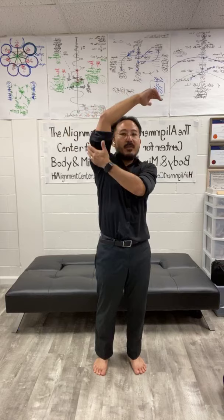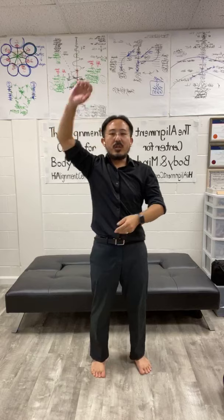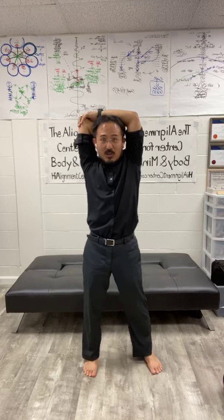So the first stretch for the shoulders is what I call the tricep shoulder stretch. Okay, so this stretches the tricep, stretches the rotator cuff part of the shoulder. It also goes down the side of the body. So it looks like we're doing our triceps, and you probably have done this at some point. I know I did this during baseball. But I add a little twist to it, okay?